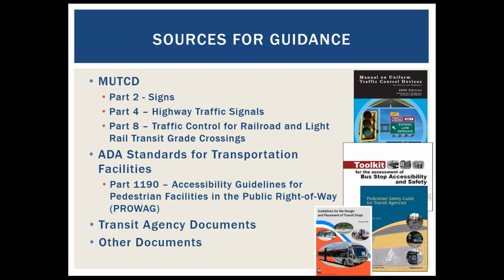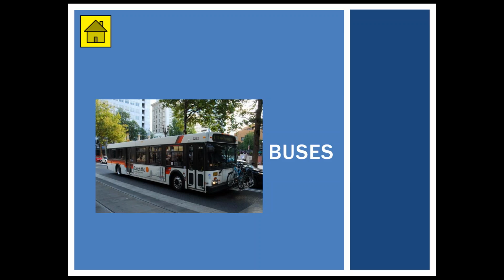Finally, other documents. One of the things shown on this slide is the Pedestrian Safety Guide for Transit Agencies produced by FHWA. That provides some good information, as well as other things such as PedSafe, which we've talked about through some of these webinars in the past, also produced by FHWA. So that's kind of the general overview.